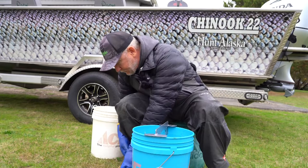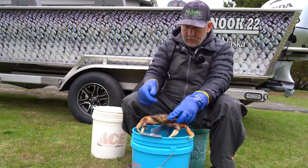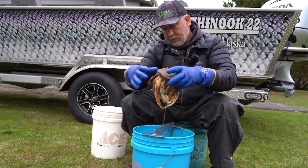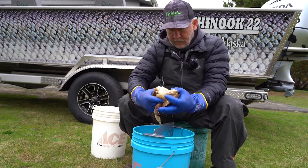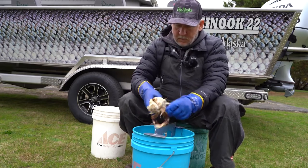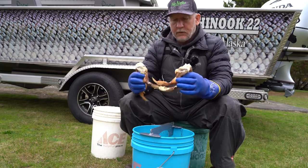Here's how you use it. Take your crab, he's a little angry, place him on top of the crab cracker, centered. Give him a little smack. That kills him. He won't bite you anymore. You can grab his legs, peel off the carapace. Most of the guts will be inside the carapace. You can just drop them in the bucket. Rip off the gills, like so, both sides. And you wind up with two crab clusters.